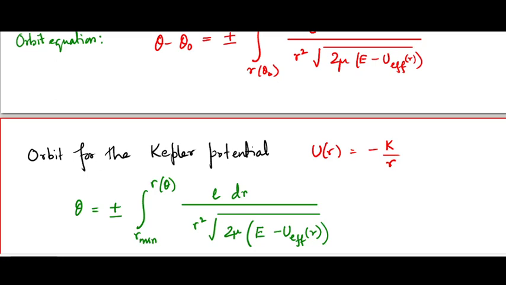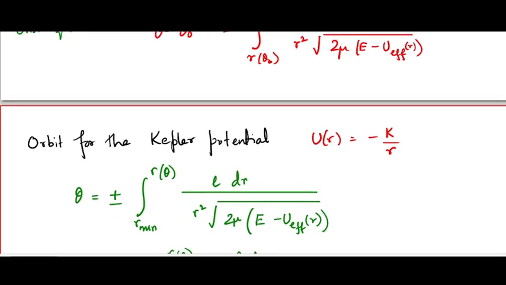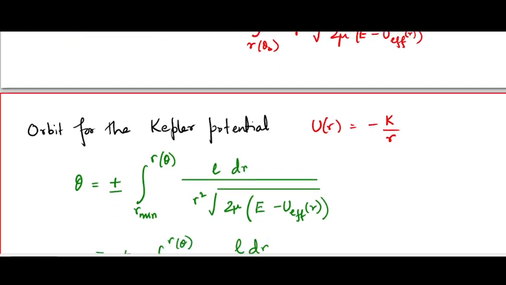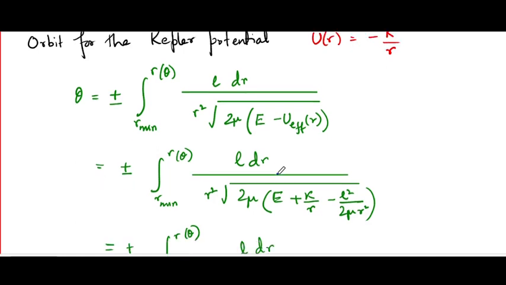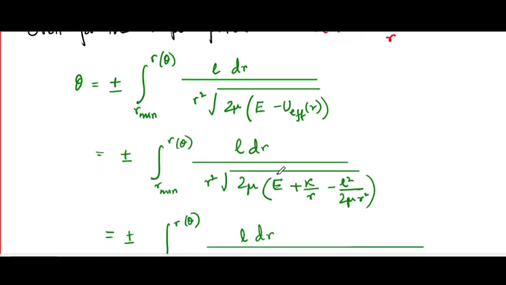So this is our equation, and of course what we need to do next is to evaluate this integral by substituting the value for u effective r. And once you do that, this is the integral that you need to evaluate. Now this integral actually should be pretty easy to evaluate after the apsidal angle calculation that we did for the Kepler potential in the last lecture. In fact, we could just leave the details for you to work out because we have already shown you how to work this out. But still, let me just go through this again because this is a new lecture.